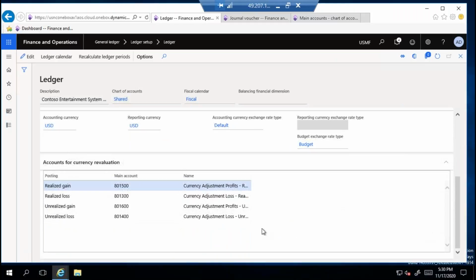Here you will find these four: realized gain, realized loss, unrealized gain, unrealized loss.